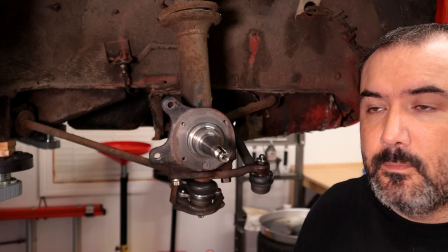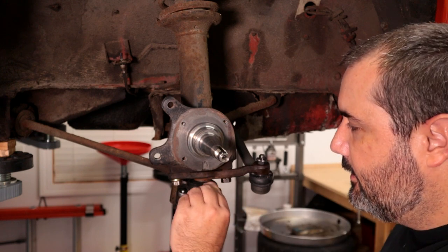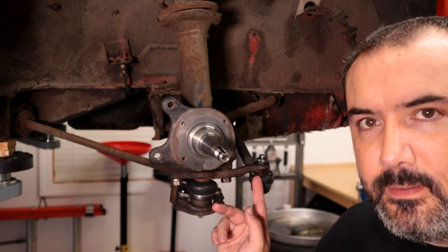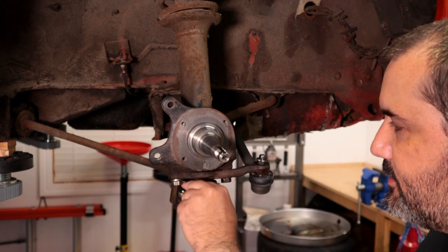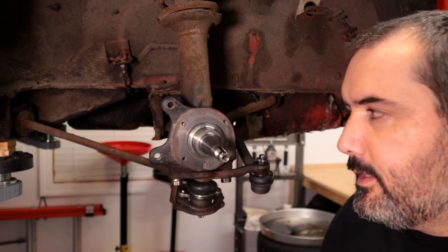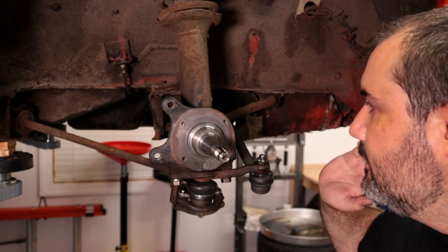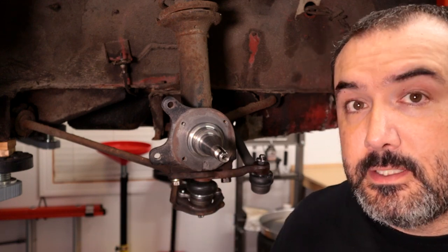This looks way better than when we started today. So I went ahead and got these greased, and you keep filling them up until there's a natural way that it releases the pressure. So this one, I could see it swelling. So I feel like it's got plenty of grease in it, and I'll check it again once I get it on the ground. The end link, I'll have to do the final adjustment with that once I get it on the ground as well. So I just have it loosely tightened. It's pretty tight right now, but I'll do the final adjustments once there's some weight on the suspension.